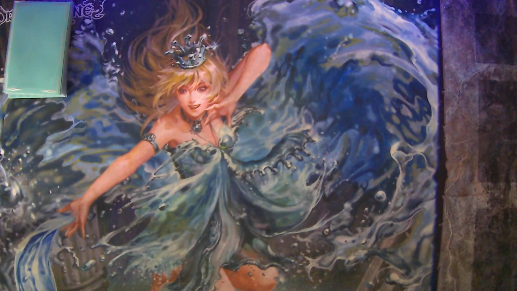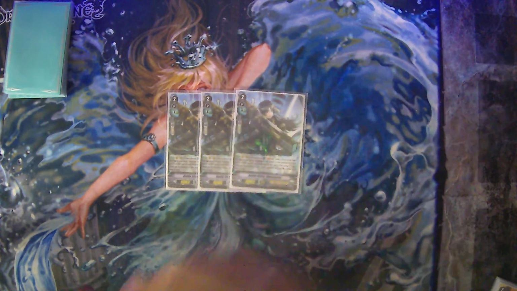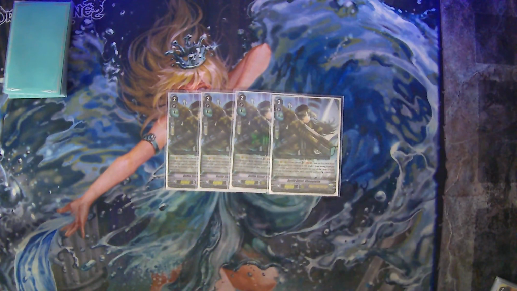Now, our last grade 2, of which we play 4 copies, our secondary grade 2 ride target, is Battle Sister Kokorat. Kokorat has a very simple skill. On Vanguard or Rearguard, Soul Blast 1. Look at the top 5 cards of your deck, reveal up to 1 grade 3 from among them, and put that card on top of your deck. And then she gains plus 5k. The other 4 cards get shuffled and go back to the bottom of your deck.